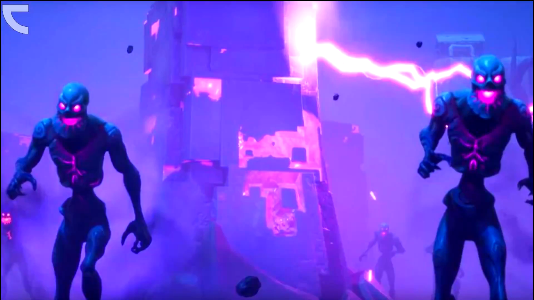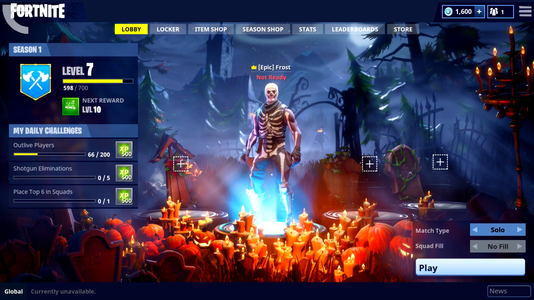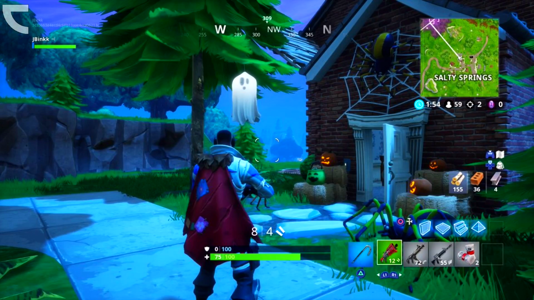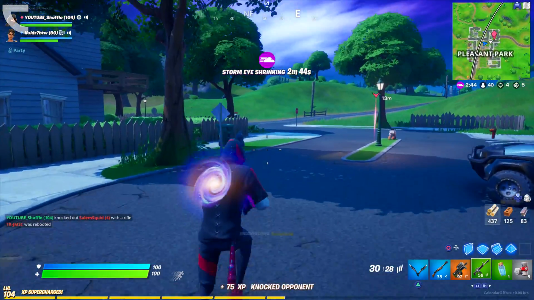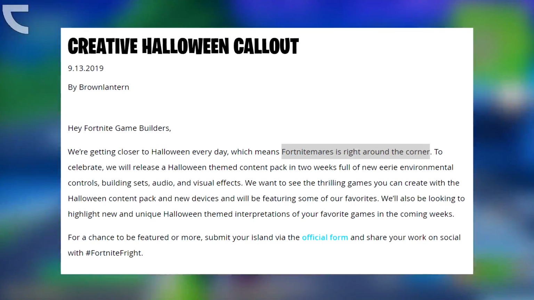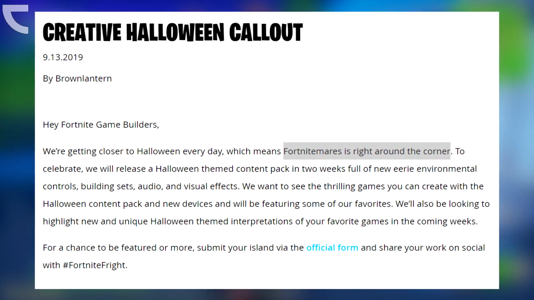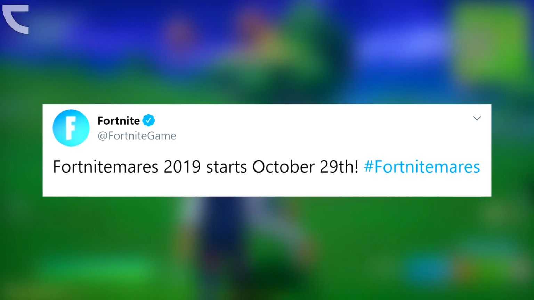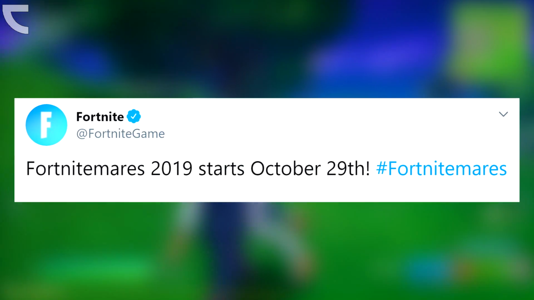Last year, they introduced the zombies to the game. They gave us challenges to complete, free rewards to unlock, as well as a ton of map changes, such as decorations, and much more. Now, Epic Games themselves already confirmed that Fortnitemares 2019 will be a thing. On their official news page, they already said, Fortnitemares is just around the corner. The Fortnitemares event will be happening next week Tuesday on the 29th of October, just 2 days before Halloween.